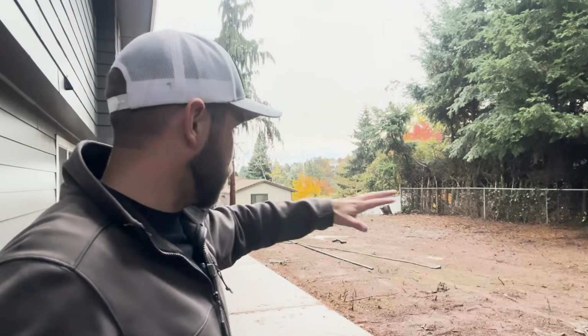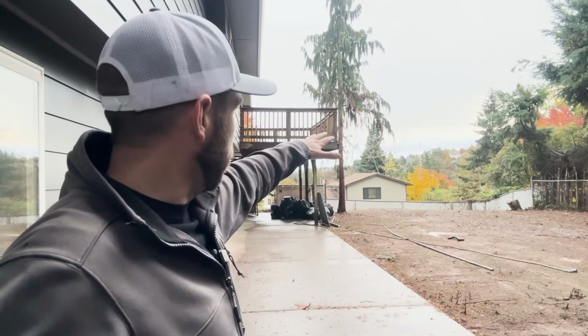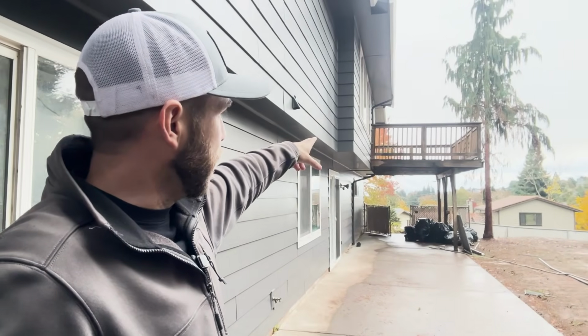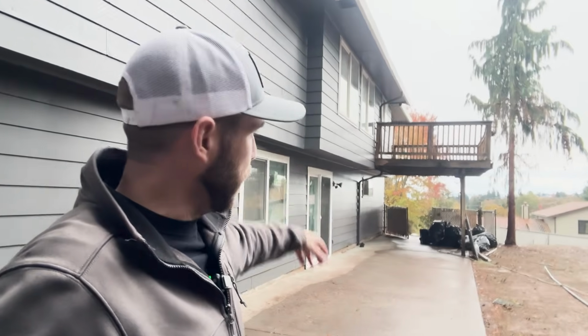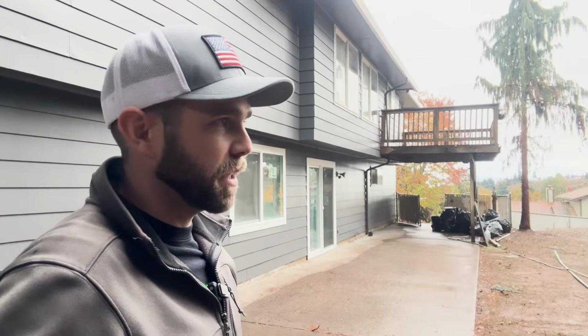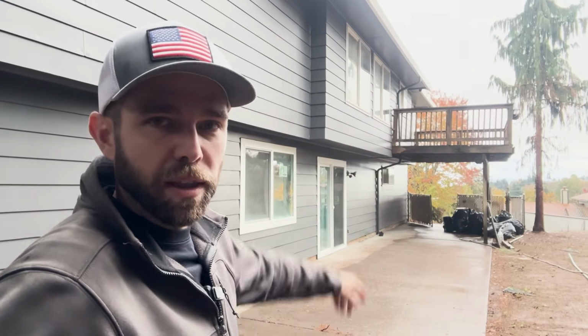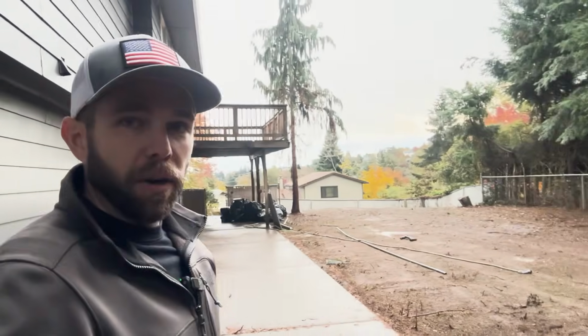Obviously, we're gonna get some nice sod or get some seed down so that by the time we sell this thing, we have some nice grass popping up back here. But as you can see too, there's some slight views out the side here, which is great. And then I think there's gonna be some pretty nice views from the deck up top there once I can actually get out there and confirm that. But there is a little bit of deck work needed as well, as I can see from here, a few boards that look like they might be rotting out. But all in all, it's gonna be a really nice backyard area.